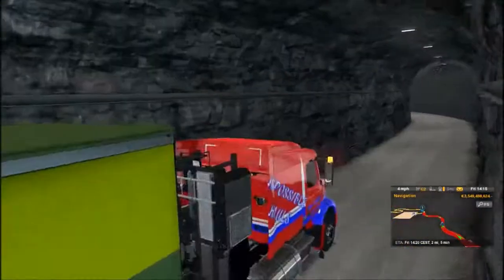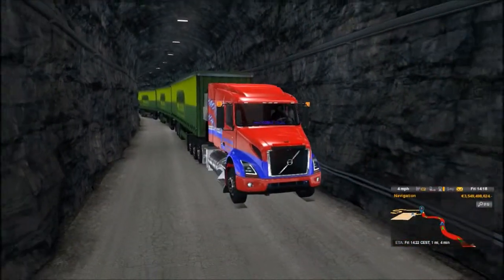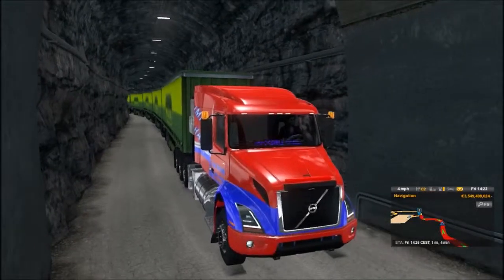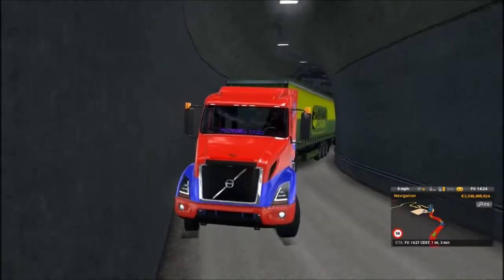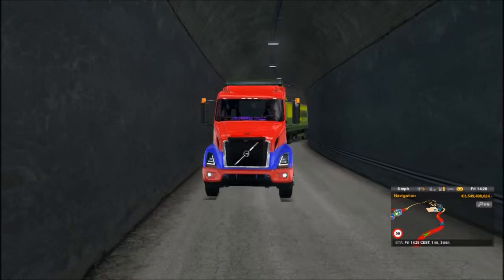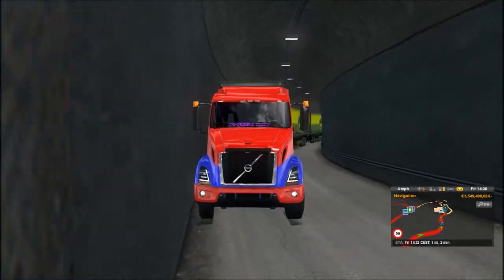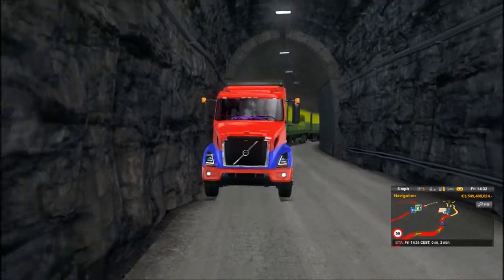Just imagining, by the time we get over here, only the first and second trailer would still have curtainsides. The rest would just be flatbeds with roofs. Might be able to shift up into gear now. Might have to shift back down out of gear now. Hit the wall. I'm gonna have to look and see if I can steal a hitbox off another truck that matches this one better.